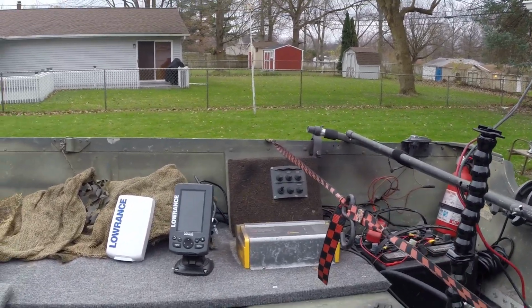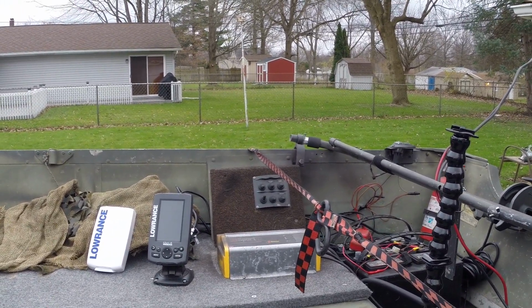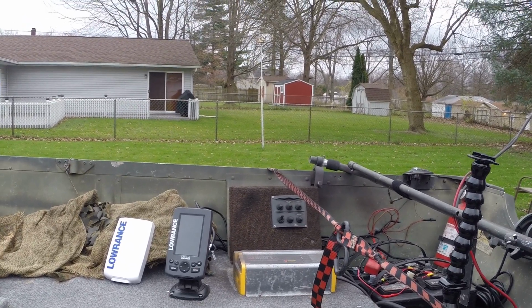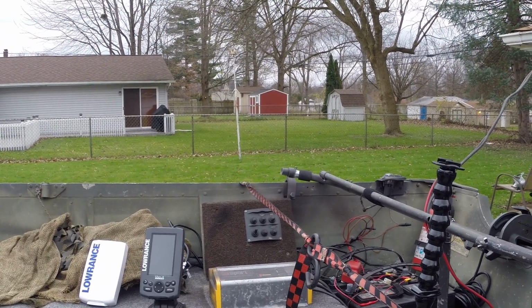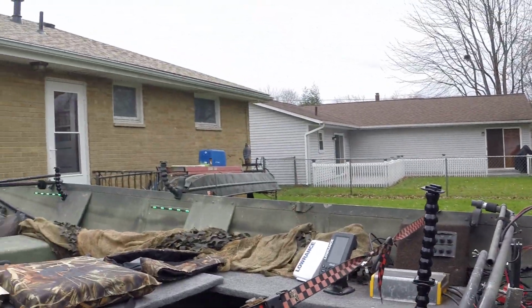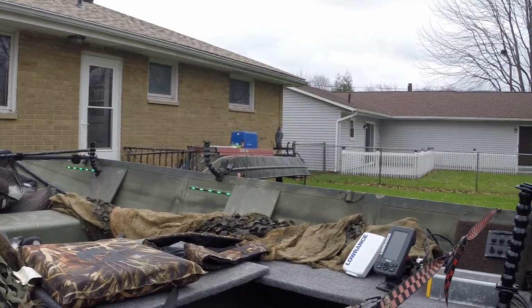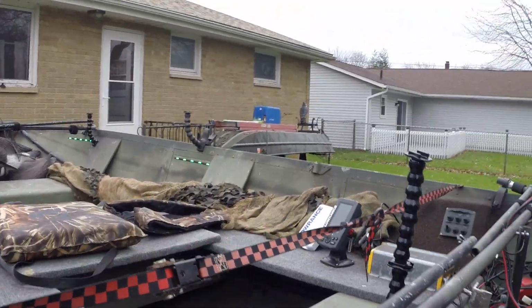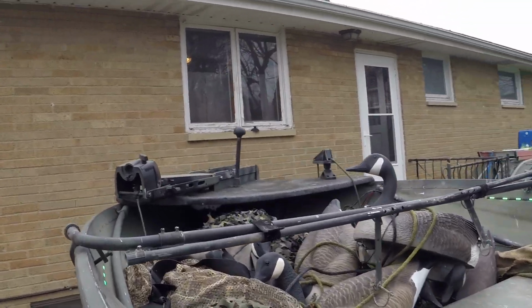Switch system for the live well when I fish. I got bilge, running lights. Nice setup, I think. My blind, I Velcro it. Blind over here, I Velcro it.